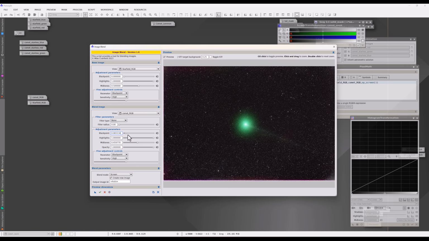of the Comet. Now, sliding this might be too coarse an adjustment. So if we have our black point set here with the fine adjustment through its sensitivity, high sensitivity, we can then make adjustments here at a very, very fine level. Probably don't need to be that fine quite yet. So maybe I move it down here. Now I can see the tail, but I don't see any of the artifact. So maybe I continue to brighten, that is, lower my black point a little bit, until I reach the point that I'm happy.